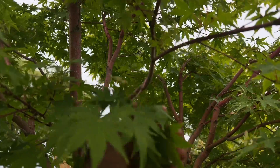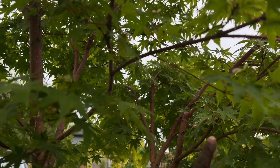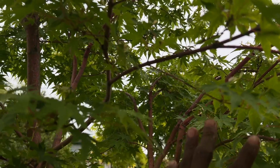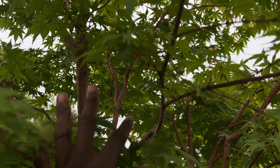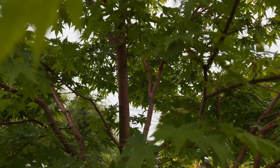And one tip that I've learned from an actual grower is that you don't want to over fertilize your Sango-kaku, otherwise you'll lose that vibrant pink coral color for the branching. So that's something to take into consideration if you have a Sango-kaku.